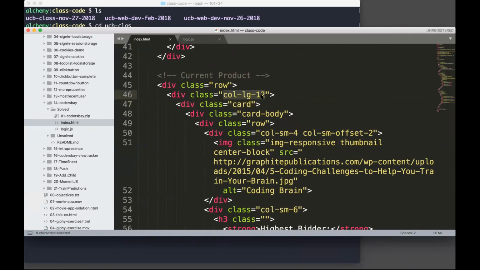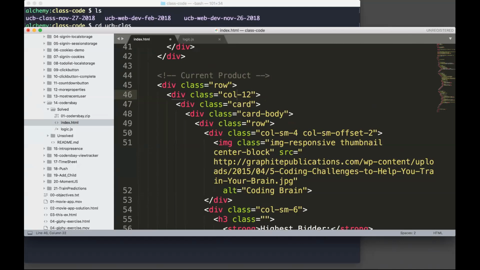Large. The format size, you're formatting it for the screen size. How many columns does this take up? 12, good, 12 whole columns. So it's the full width of the container, of the row. In this scenario, because we have only one class over here, you don't have to put LG.